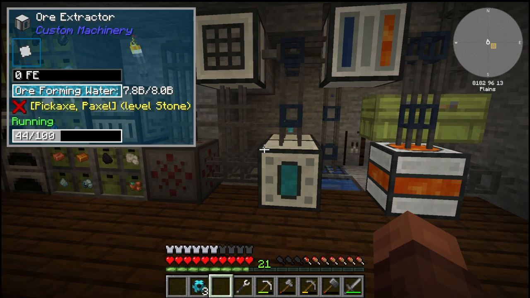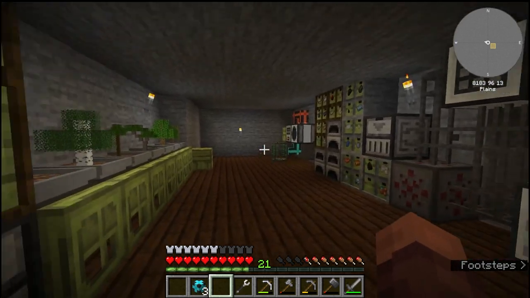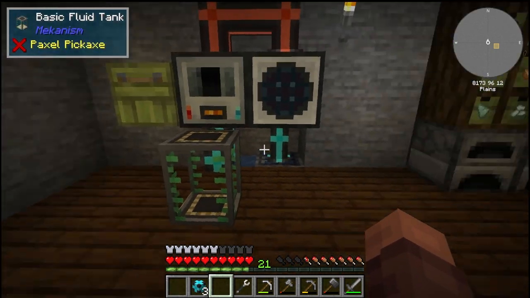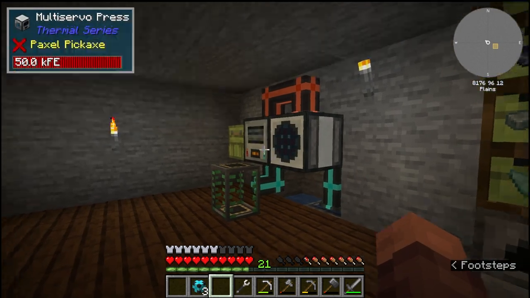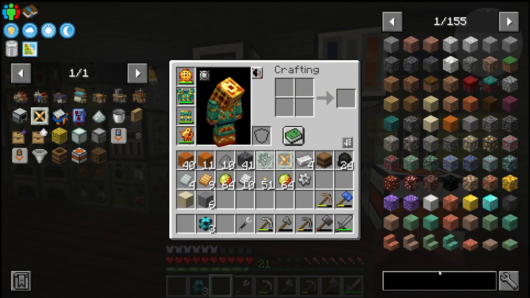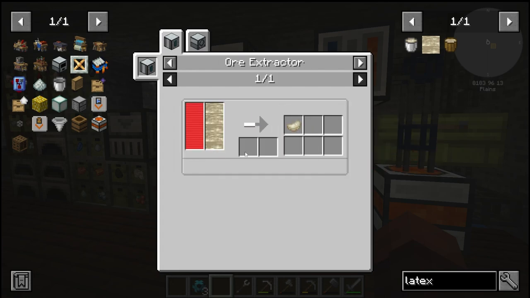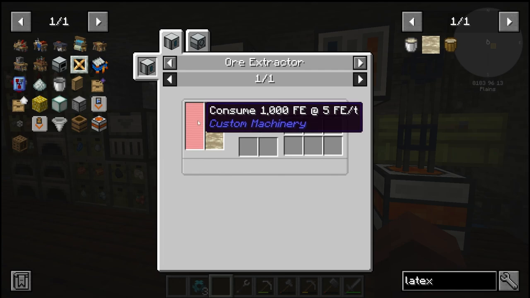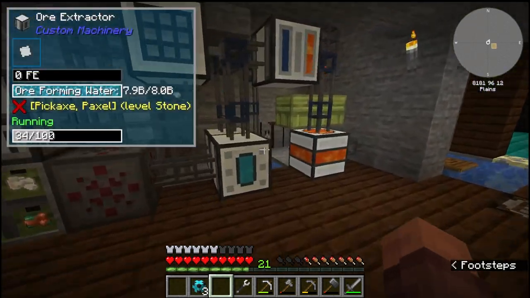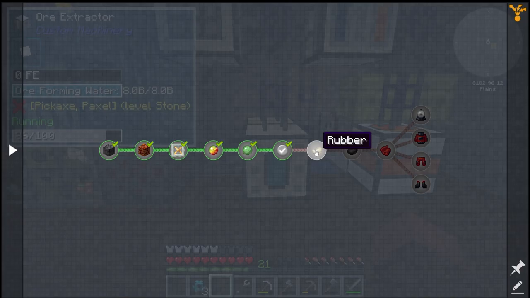So in between episodes, I am going to do a few things, actually. I am going to make a latex production area. So probably make another one of these that's solely for latex and then have it pumping from here straight into the ore extractor, because it doesn't need anything in here. And whatever energy I'm using here can feed both this and the ore extractor, because we need energy as well. And then it'll put the energy here, the latex here, and then I'll get the rubber.